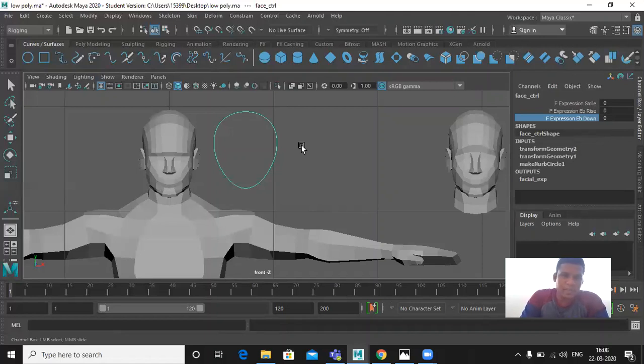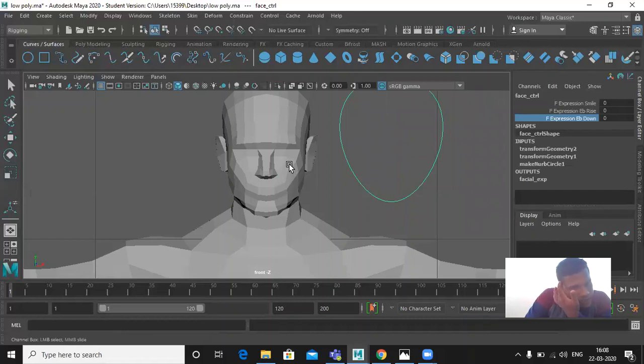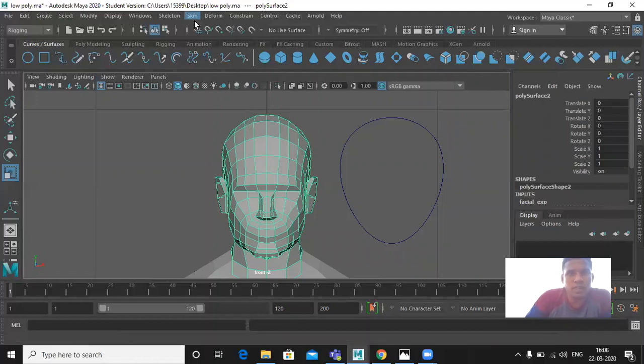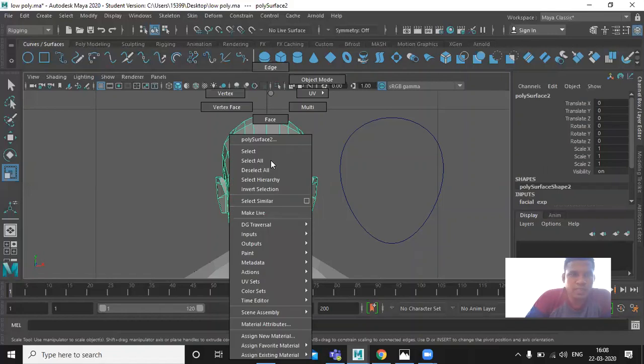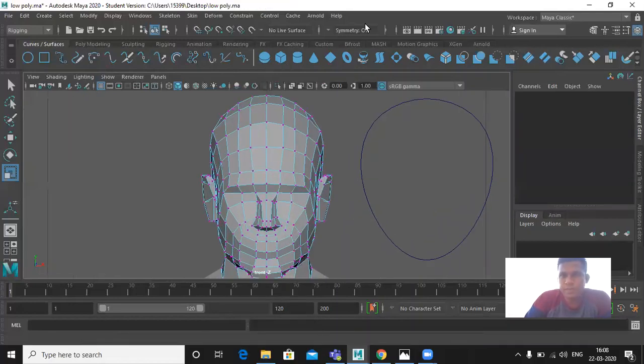All right, so that is the face morphing, or you can say face rig. One more thing you can do in your face rigging is use cluster. Now what is the cluster? Cluster is the same as soft selection, but you can give weight to your cluster.